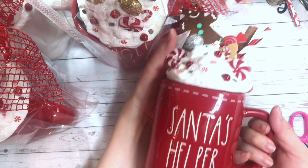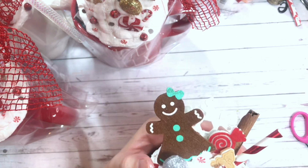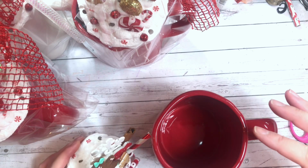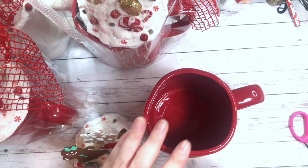Here's the last one. I love these gingies. They're so cute. And they came with, it's like a banner, so they came with five. So it's perfect for this project.